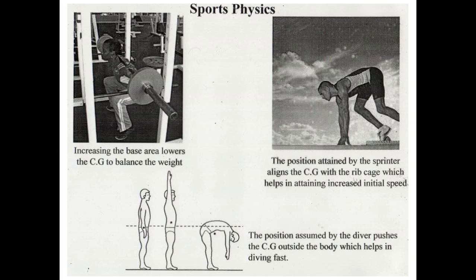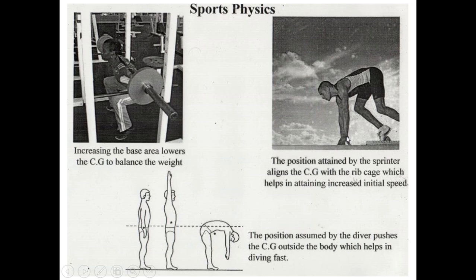And this next slide also represents the application of the center of gravity in sports physics. For example, this weightlifter has lowered himself and increased the base area between his feet. This lowers the center of gravity, and so it makes the weightlifter stable while lifting this load. This is an application of the center of gravity, showing how a sportsman utilizes it to his advantage.